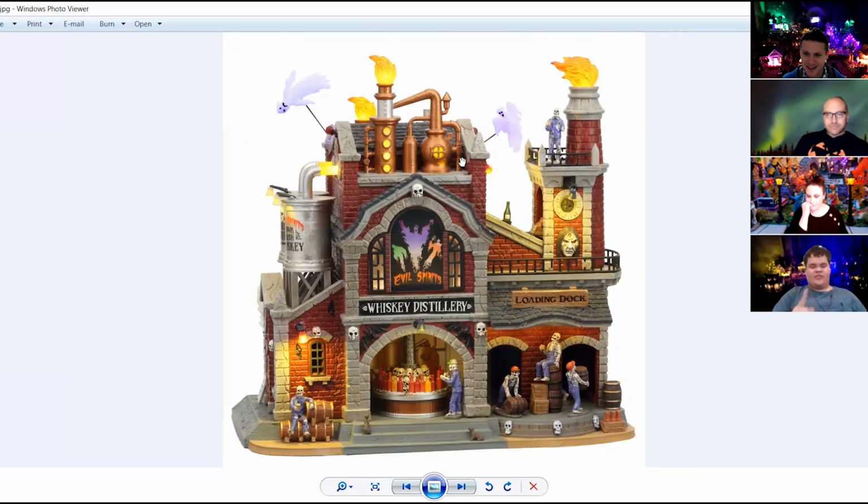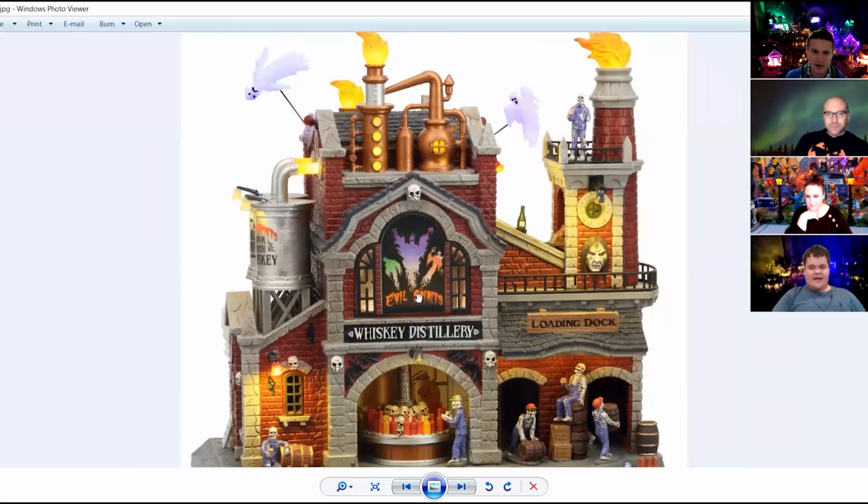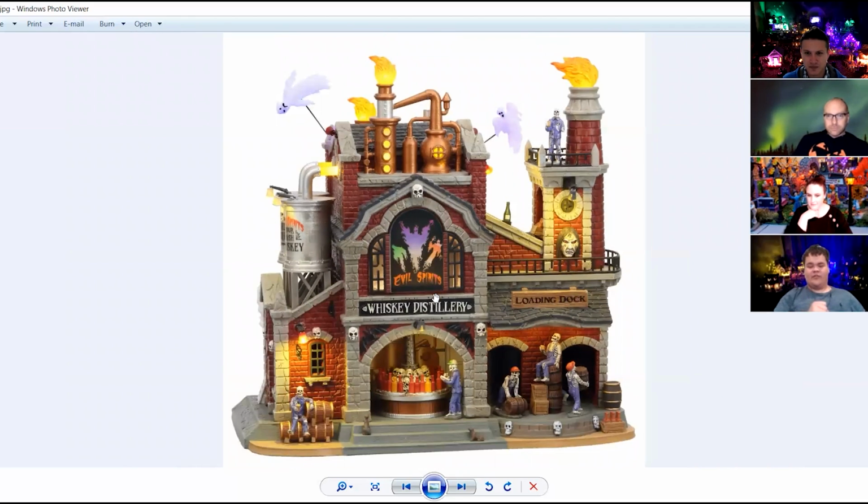This one, with the exception of the Ferris wheel and one that's to come, is the one that I'm most excited for. Like Ryan mentioned, it looks very spectacular animation-wise, but it also looks very cool as far as the lighting. I'm sure those flames on the top will pulsate. Maybe the lights on the copper area will do something. This here looks like something might be happening. Some kind of flow, yeah. And it looks like that evil spirit sign may light up or do something cool. So, no, I'm pumped for this one. Again, it's one of the ones I'm most excited for. I can't wait for it.